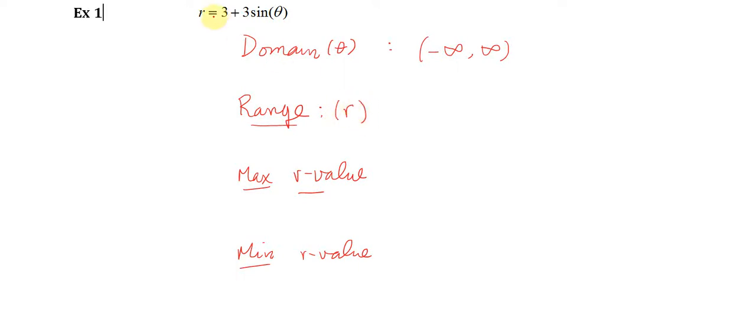The range here is going to be the R, or the radius. Now again, keep in mind that we are plugging in theta and we're going to get R, and we're going to use the sine function here. So if you look at some reasoning here, the original sine function has range -1 to 1. When we multiply this by 3, we're going to end up with range -3 to 3. And then when we add 3, we're going to shift it all up by 3 units.